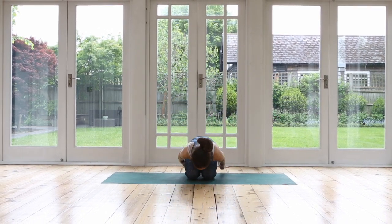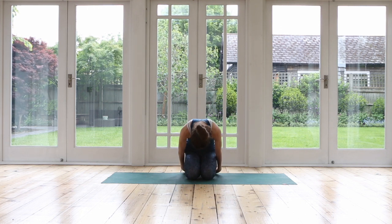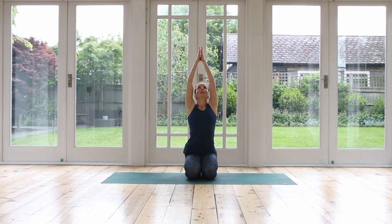Take your arms beside your body, hands near your feet, and just move your hands a little bit to release your wrists. And then roll yourself up to sitting. Big stretch with your arms up. Inhale, reach up. Exhale, draw your palms down to your heart.